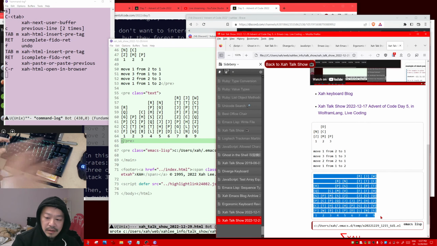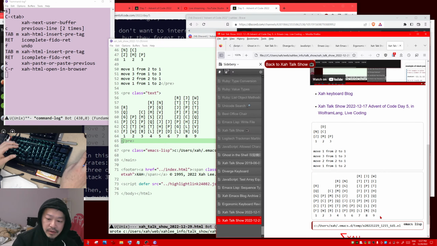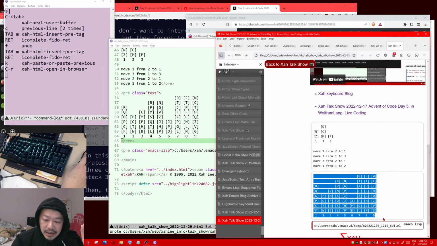This is an example of bigger input. Right now we want to turn this text so that each column becomes a list of things.